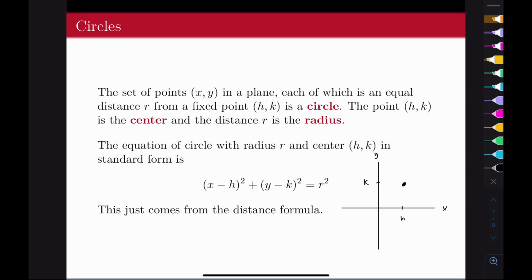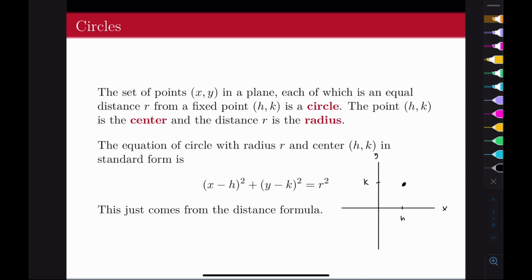So I first want to go through what a formal definition for a circle is because we know what they look like. You see them every day in a lot of aspects of just what you see on the road, what you see in just everything, your doorknobs, all of that. Circles appear a ton. The way we formally define it in math is we have some fixed point, (h, k), that's called the center of our circle, and then we fix a radius r. So that's some distance. So the way the equation for the circle comes up is we find all of the points (x, y) that are a fixed distance r from this center.